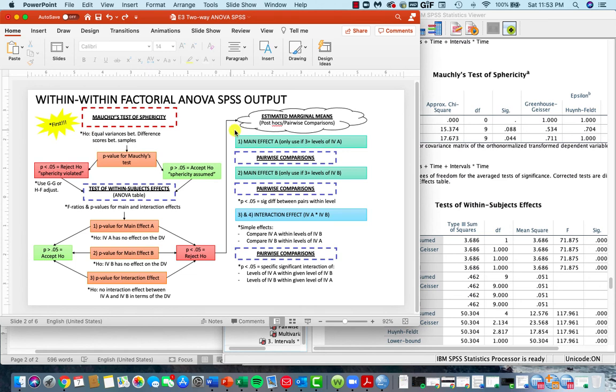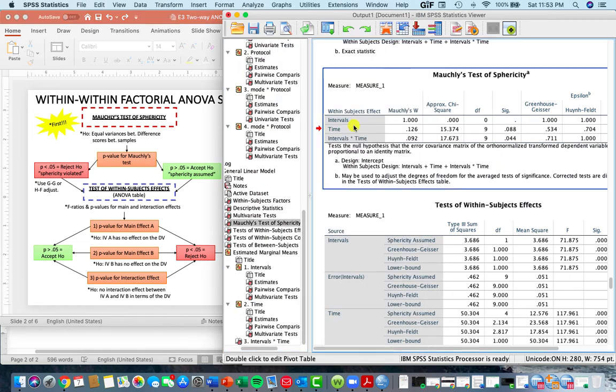So I guess we can consult our flowchart. All right, we're going to start with Mauchly's test, assuming that we've met all of our other assumptions. So you can see you're going to get Mauchly's test for each of the variables because they're all within subject, right? Now, there's one important thing I want to point out that hasn't come up yet in this class, but Mauchly's test only is run when you have 3 or more levels.